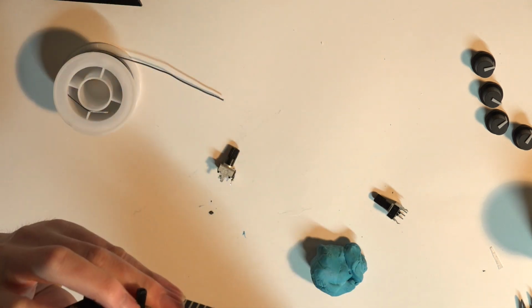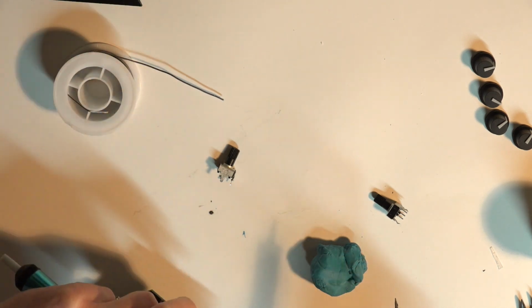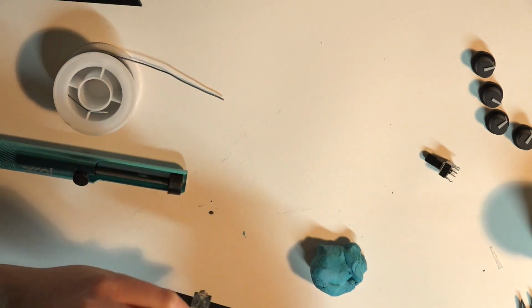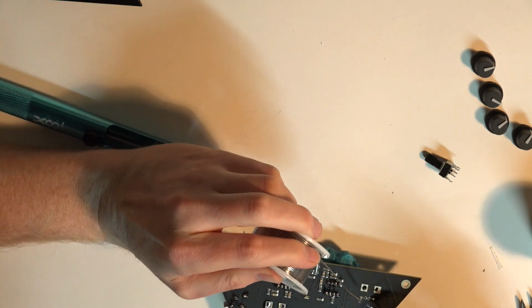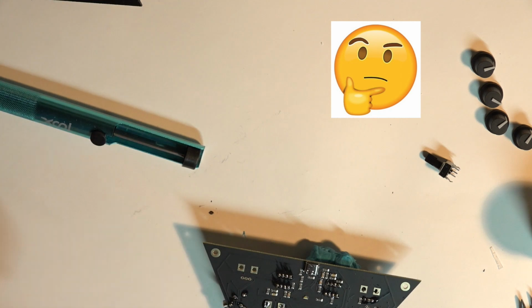As I was checking my work, I saw that there was a pad that might just have had some solder real close to the adjoining pad, so I just put my solder sucker out there and sucked a little bit off.